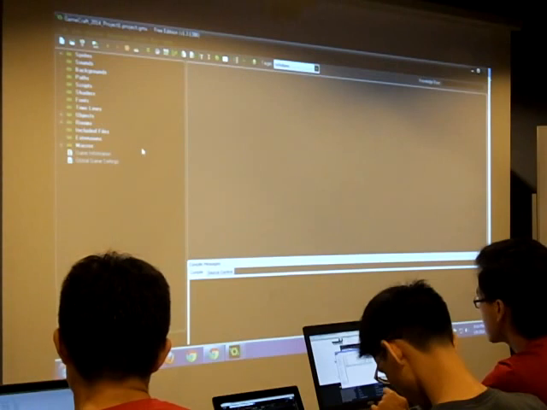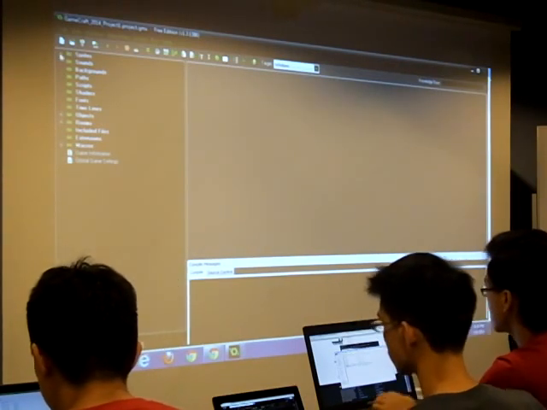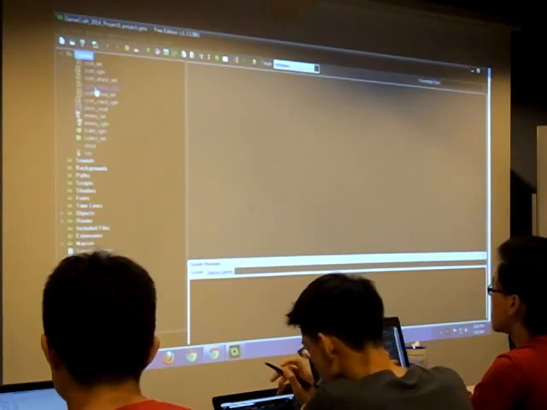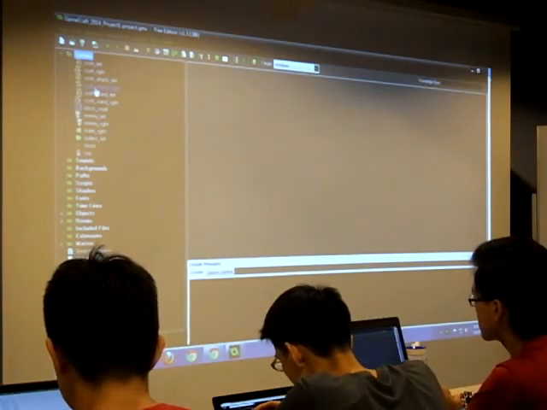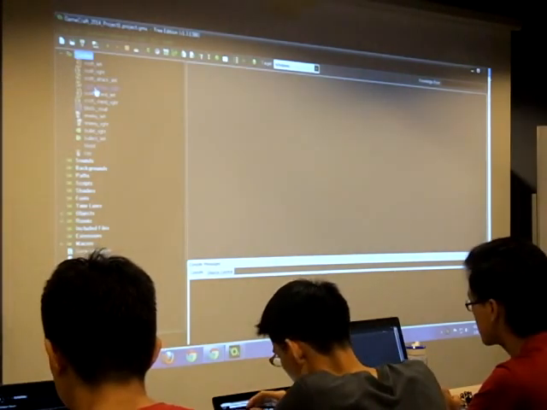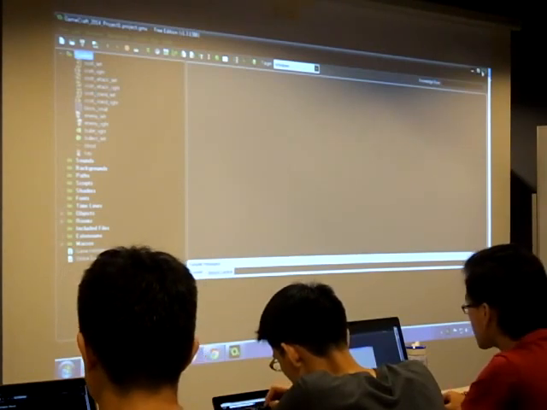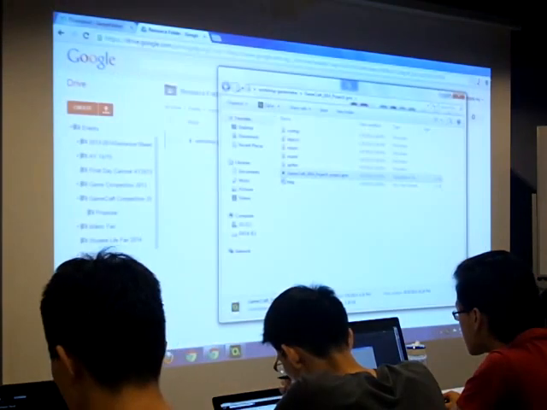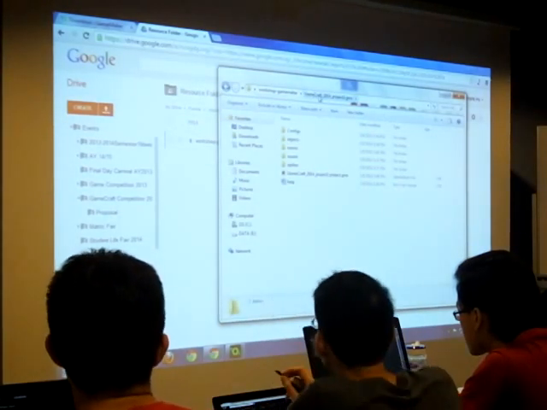And later, please do not play around with it. This one is a folder I have prepared for you, later, for you to follow what I'm going to do. I'm going to start from scratch, but you don't have to follow the first few steps. And this file is prepared for you to follow me from halfway. But if you want to play around with the project, you can double click Project 2.